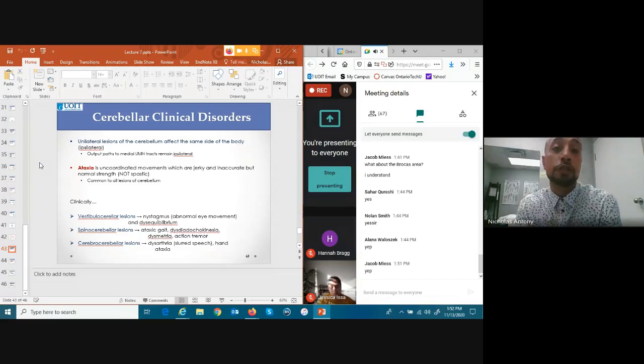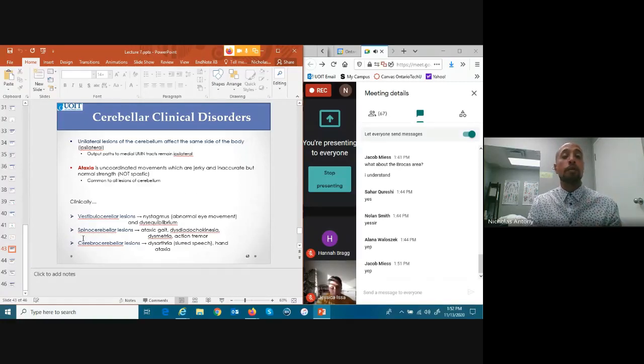Now in terms of disorders of the cerebellum, remember that if we have problems with the cerebellum, it leads to a problem with coordination. And this is going to be called ataxia. Clinically, a loss of coordination is called ataxia or being ataxic. So depending on what part of the cerebellum is injured or has a disorder, you're going to see problems with coordination of certain areas. So if you had a problem with the equilibrium component, the vestibular cerebellum, you're going to have problems with equilibrium and abnormal eye movement.